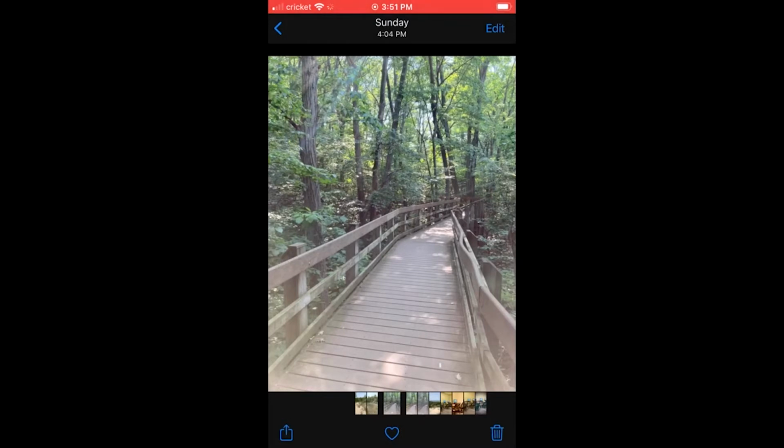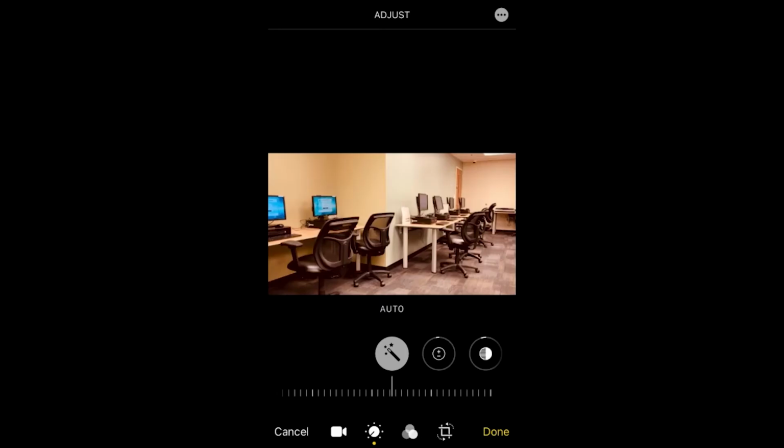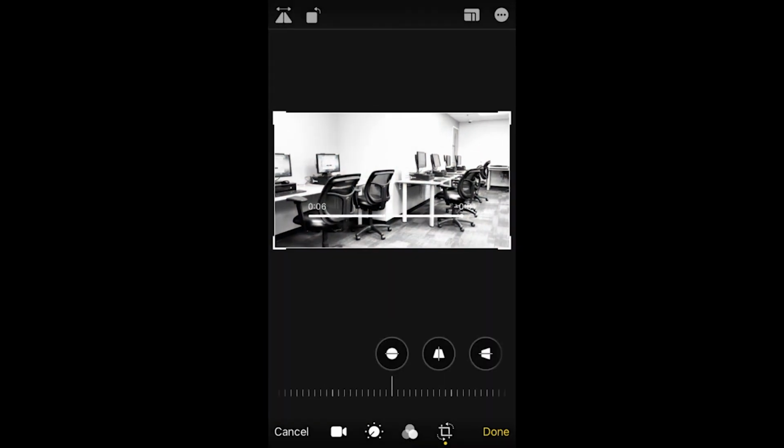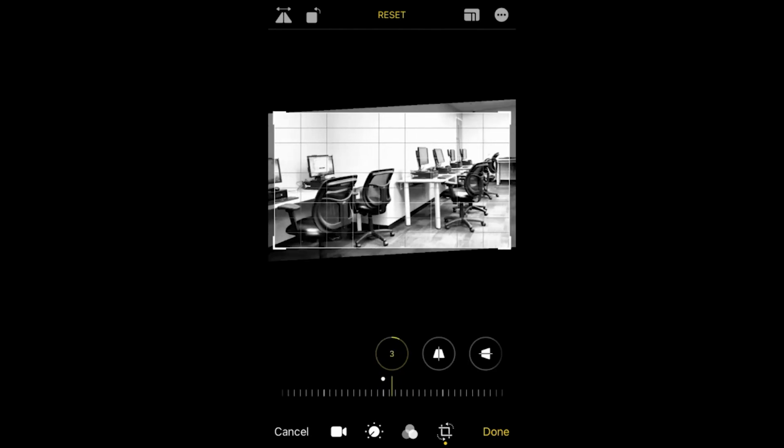You can also give it a favorite, and that could be in your favorite folder. See, we have a few favorites there. Now, all of these features are available to the videos as well. And then you can also adjust the filters just like you would with the photos. And then you can make adjustments to straighten out the video. But for now, I'll just leave it as such. And it does take some loading time or processing time for the video to prepare, and then you can play it back.